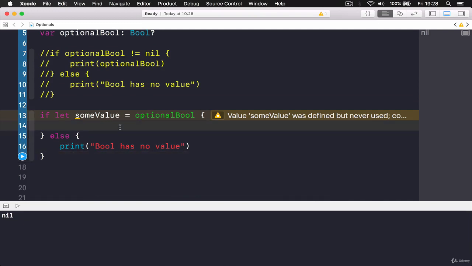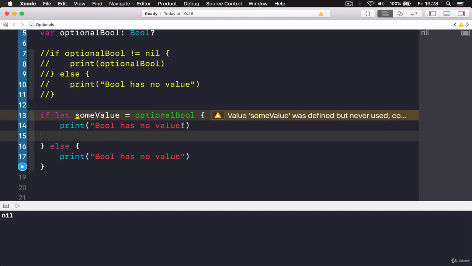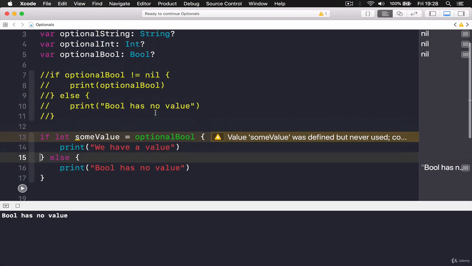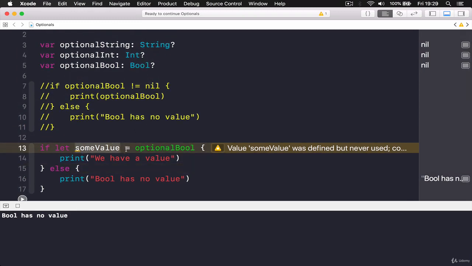If I run my code now, it's going to say bool has no value, because currently our sum value that was set to an optional is nil, so this thing has no value, and our if let doesn't work.